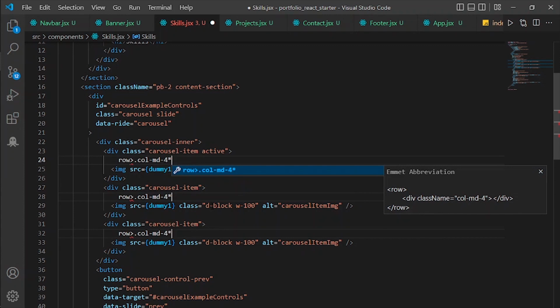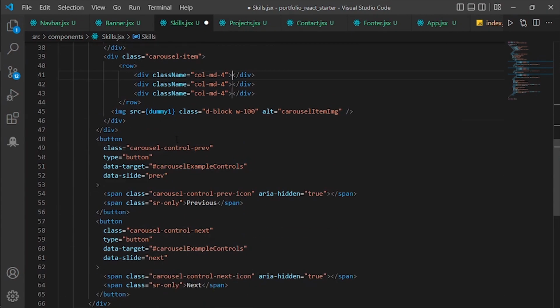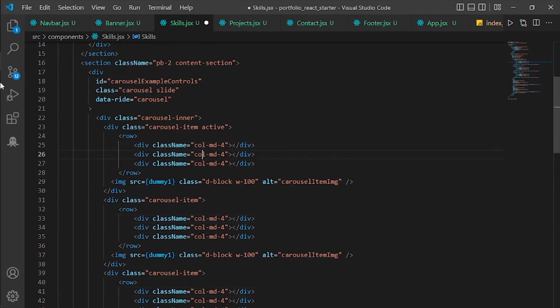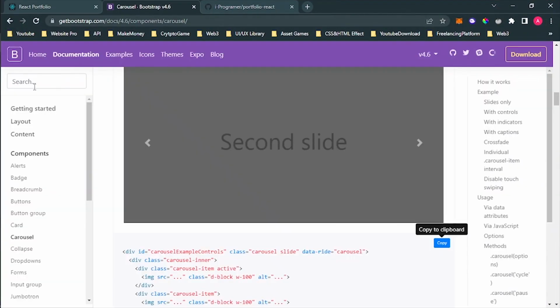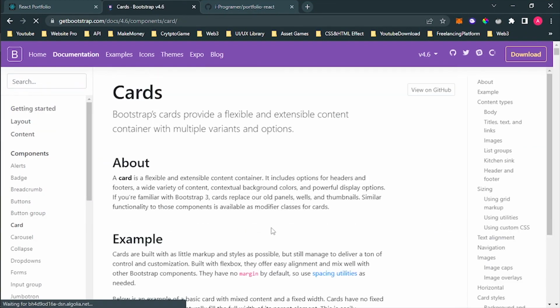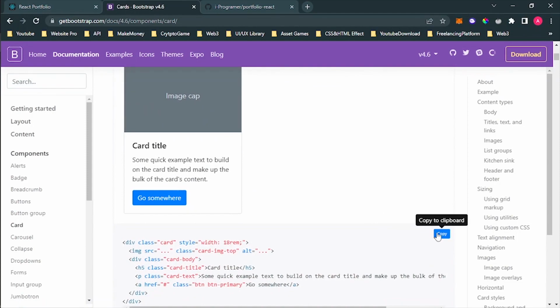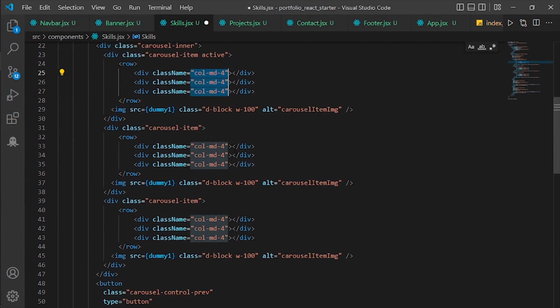And we will make three of them. And instead of this col-md, we will give it a card. In Bootstrap, you can search it, card.